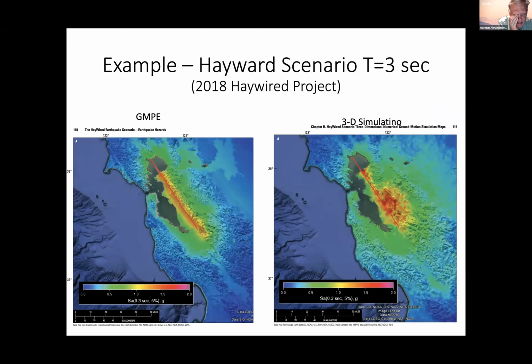On the right-hand side, we see the 3D simulations from Haywire, with the same idea of saying, look at all this variability and complexity. On the left-hand side is the same scenario, but from a ground motion model, and it's just the median ground motion. It looks smooth, but our models really aren't that smooth. Jack Baker talked about putting in correlation and the variability. So if we actually made a realization of a single event on the left-hand side, it would have all sorts of highs and lows in complexity, like what we see on the right-hand side.